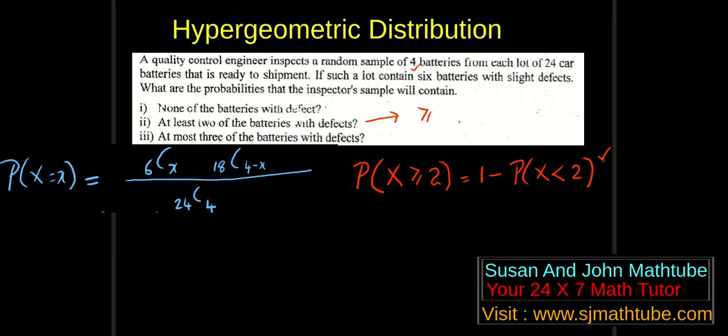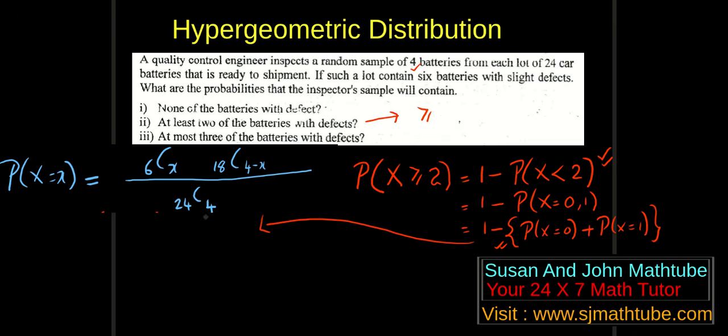If you have any confusion in this part, please make sure you watch the first 2-3 videos in probability distribution function. And that will be 1 minus probability of, tell me all the numbers which are less than 2. So the possibilities are 0 and 1. And that gives me 1 minus, don't forget this bracket. In the last video also I told you, the bracket is very, very important. X is equal to 0 plus probability of x is equal to 1. That's it. Now just plug in all those values.